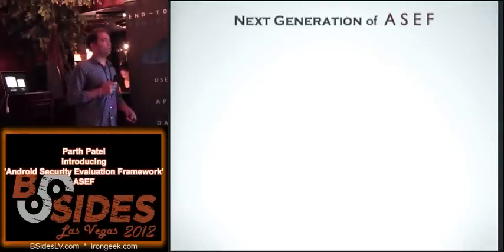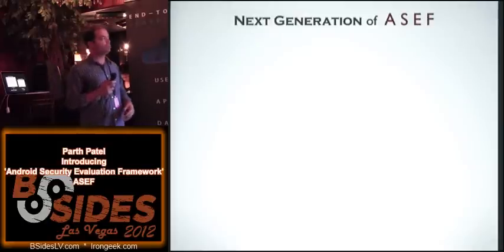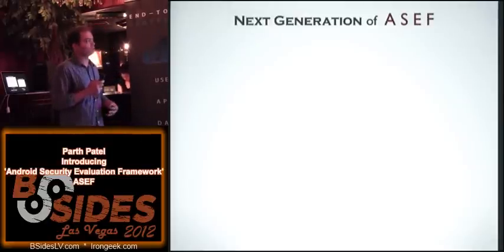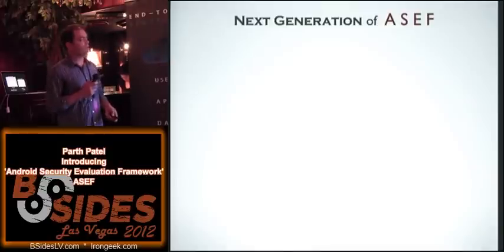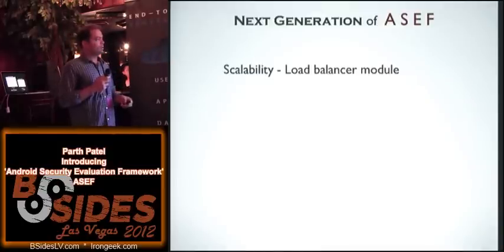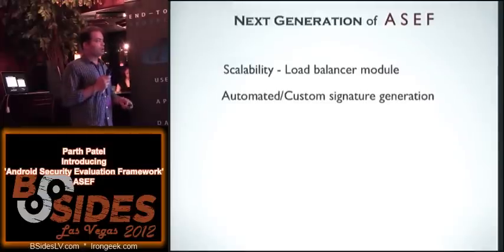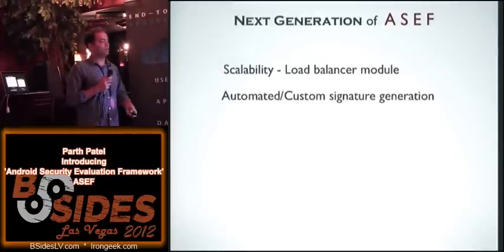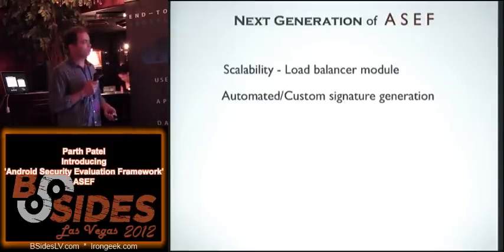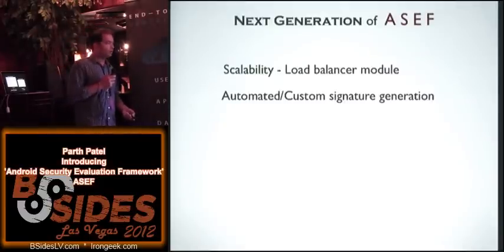I'm more excited about also talking about the next generation of ASEF, in the sense that through thinking about the next generation of ASEF, I have seen the future of automation in the field of Android security, where the functionality of this framework can be increased by adding more scalability to it. I'm currently developing the load balancer module, which will allow running this test on a large number of virtual devices or physical devices. The automated and custom signature generation can be easily achieved by creating all the feeds from various security bulletins, and we can actually create real-time signature updates, which will keep the user secure at any given time.